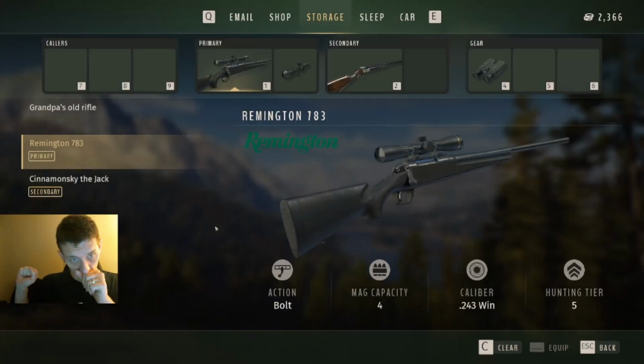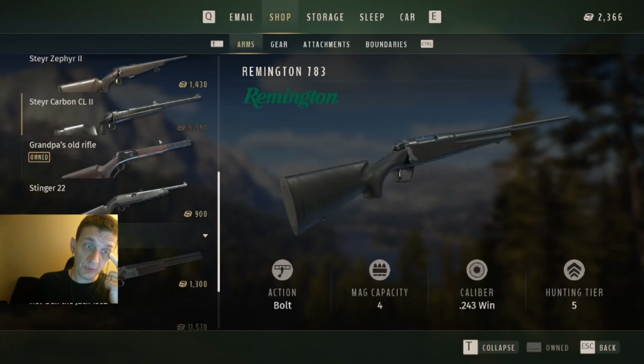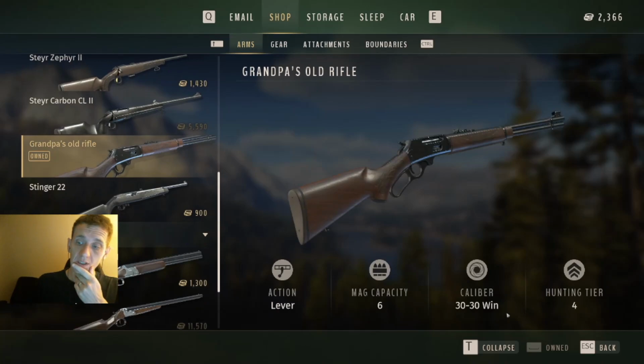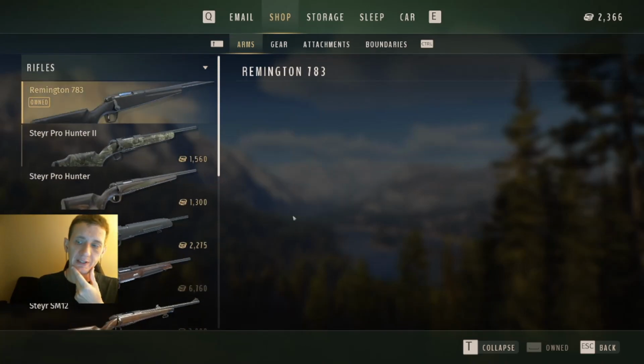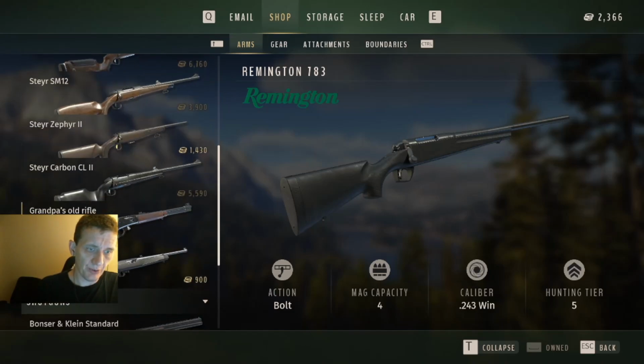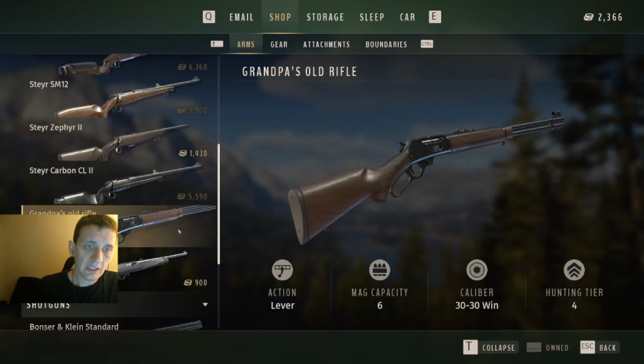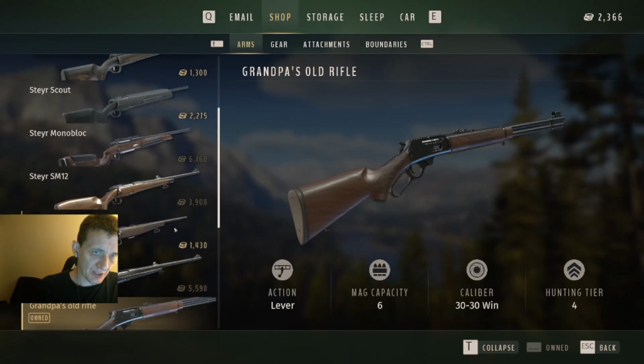But in terms of the shop, you start off with Grandpa's old rifle, which is a 30-30 hunting tier 4 for what that's worth. And then the Remington, you get to hunting tier 5. And then there's a couple of rifles that are hunting tier 6. Different caliber, you've got action bolt versus lever. And obviously most of these are going to be action bolt, right?